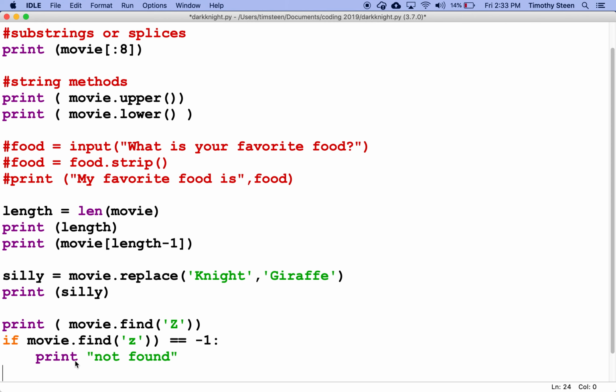Another way to say this is, hey, if it's greater or equal to 0, then it's found, right? So as long as it finds anything other than a -1, we know it's found. And then if it's not found, it would be -1. So you could do it either way. You could do the found in the if, or you could do the not found in the if.